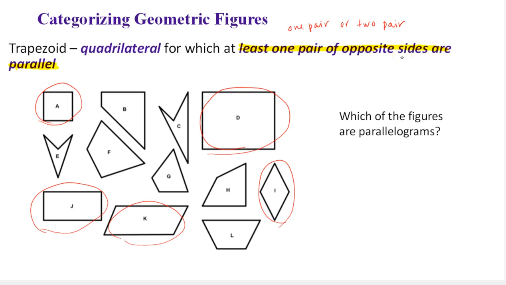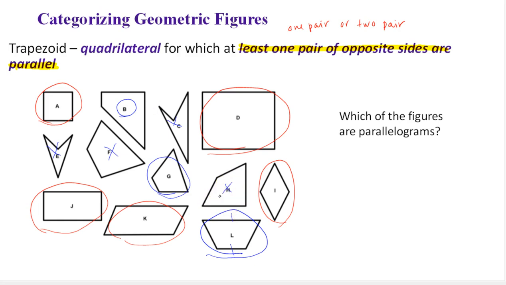Now let's look to see if any of these have exactly one pair that's parallel, then they are trapezoids as well. Okay. So I'm noticing this side, we went through this on the last slide, has one set of parallel sides. Nope, nope. Looks like this does as well. These sides are parallel. These funky ones, nope. These two sides are parallel. These, none of them are parallel. And these, none of them are parallel.